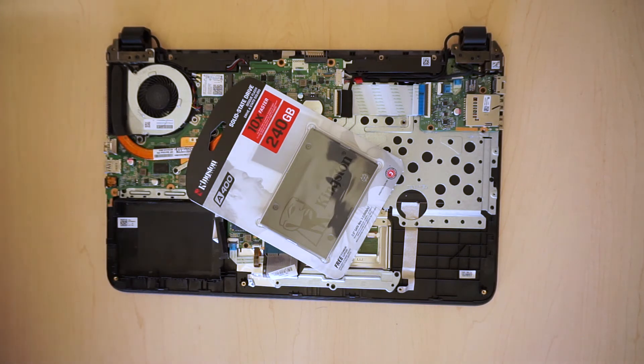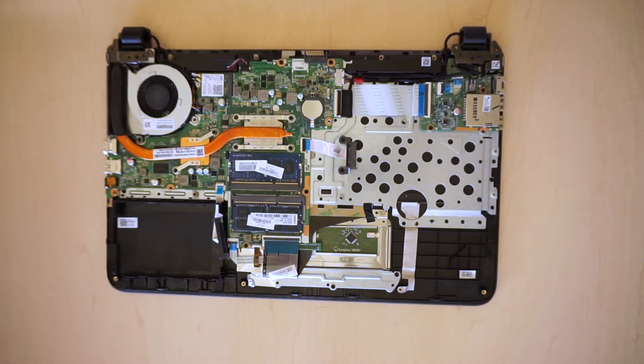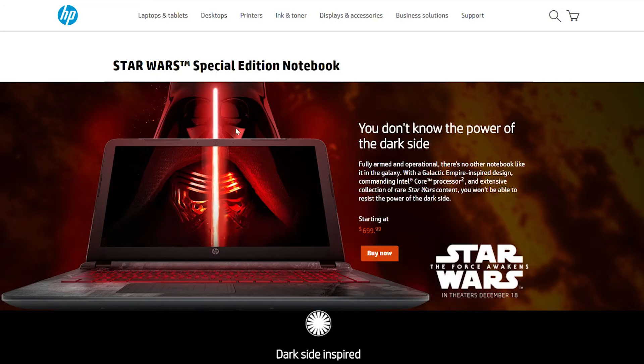Old drives were mechanical. Solid state drives are like the flash memory you put in your phones or cameras — they're not mechanical and they're a heck of a lot faster. In 2015, solid state drives were just simply too expensive for the average person, but like anything technology-related, over time things just get cheaper and faster, and that's the case with SSD drives today.